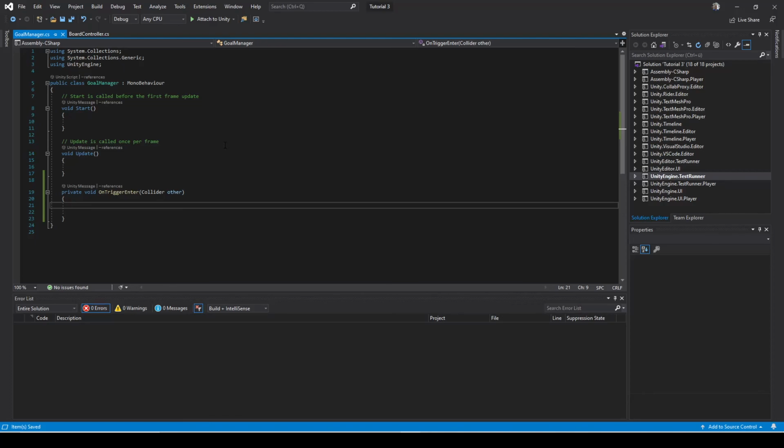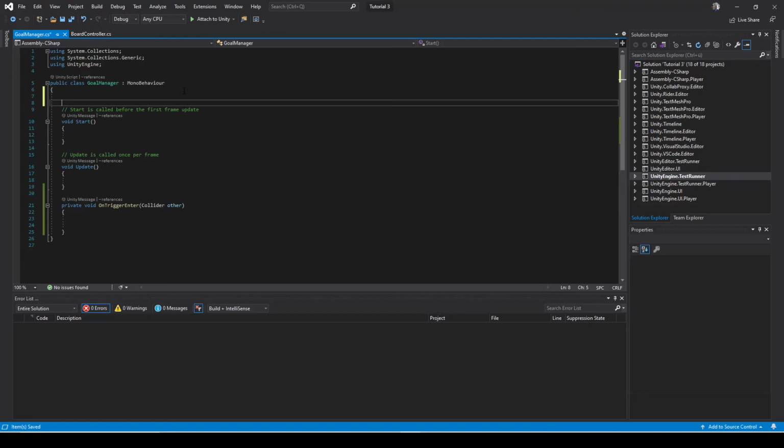I can do this by informing the object that a win situation happened. So I need first to get a reference to the object. How can I do this?